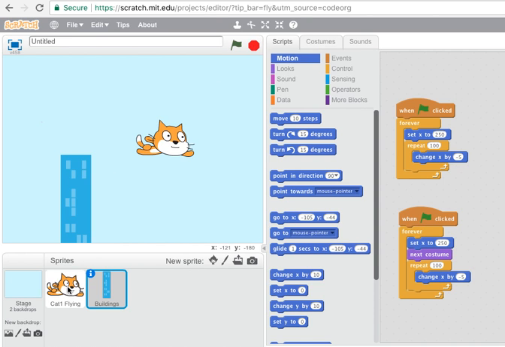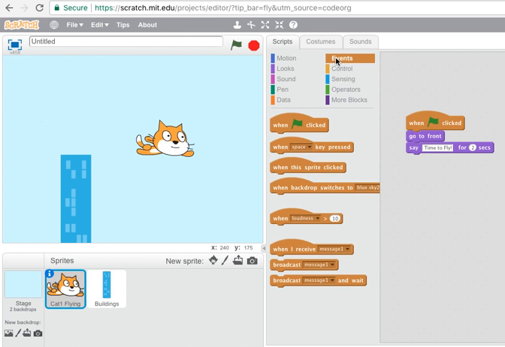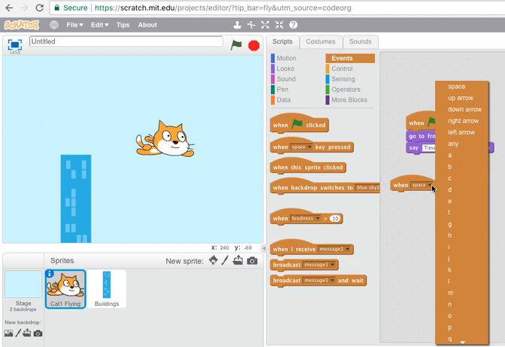Alrighty, I'm clicking on this cat. Your flying sprite may be some other kind of butterfly or a monster, I don't know. But anyway, select your flying sprite. Now, they would like us to add some more code. Ooh, crazy. All right, more events. They would like us to take this when space key is pressed and make it use the arrows.